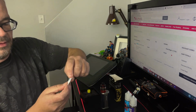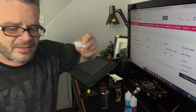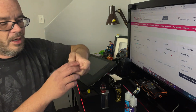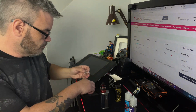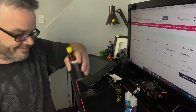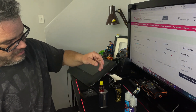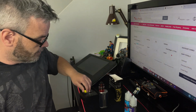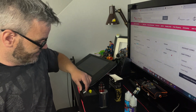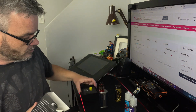You get this. It says do not eat. I think I've told you guys before in these, you can actually eat these. They're not toxic, anything like that. But you get replacement glass, and you get a little cover for your drip tip. Little dust cover. I wish it were red or black, right? But yellow works. No, it doesn't. It's just gonna sit here. It's literally just gonna sit in this box. All right. So with that said, what do you get here?